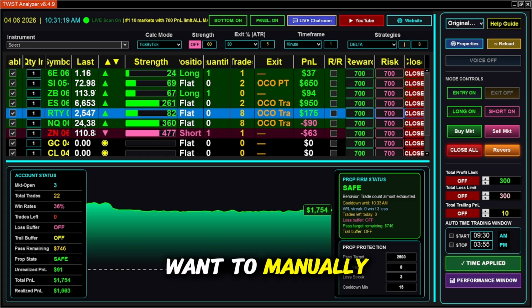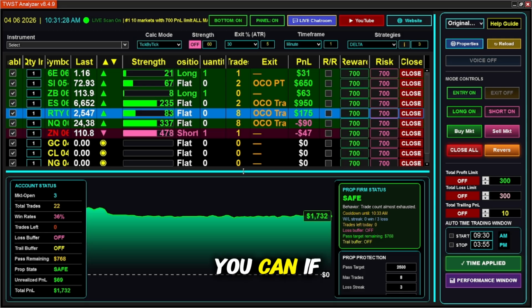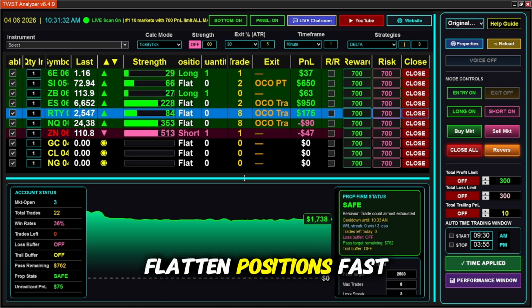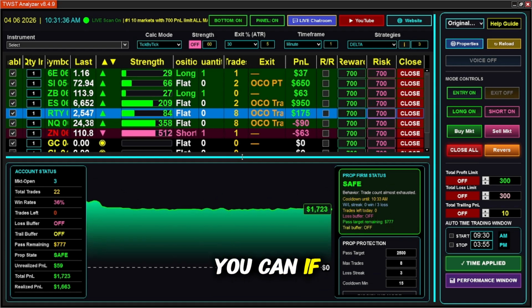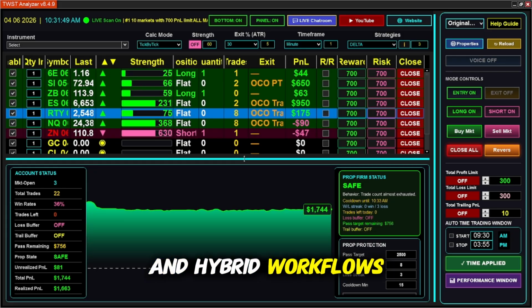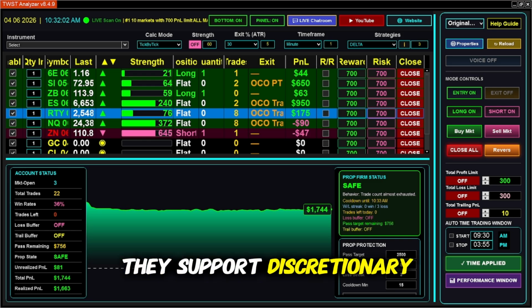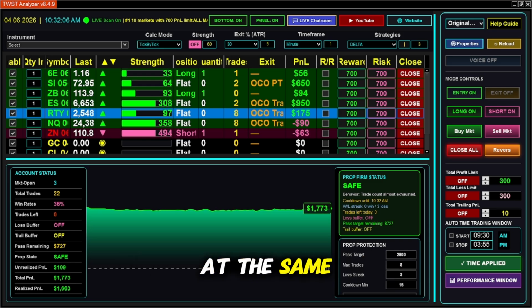So if you want to manually go long, you can. If you want to manually go short, you can. If you want to flatten positions fast, you can. If you want to reverse direction, you can. This creates a hybrid workflow. And hybrid workflows are often where the real power is, because the best tools don't force one rigid style. They support discretionary control and structured automation at the same time.